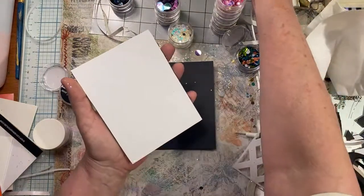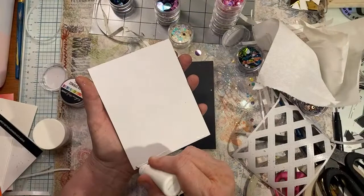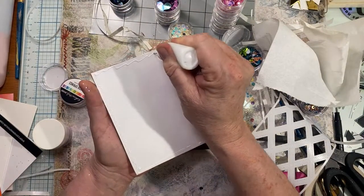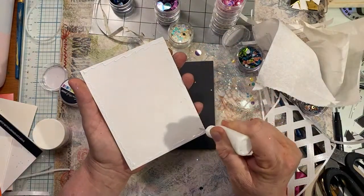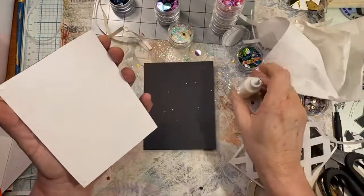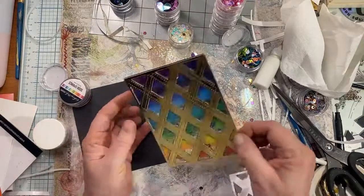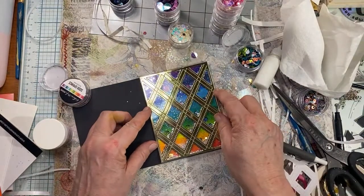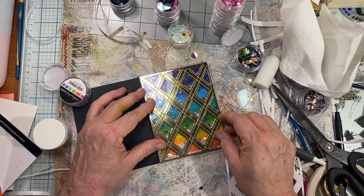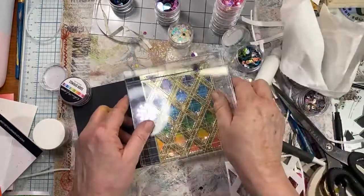So I saved all the little gold pieces that I cut out of this one, and they can go inside there if I want to. Or I cut out the black ones. I have a bunch of black ones, and they already have sticky on them. Try and get that excess glitter off. Just lay this down on here. This glue takes hold pretty fast.